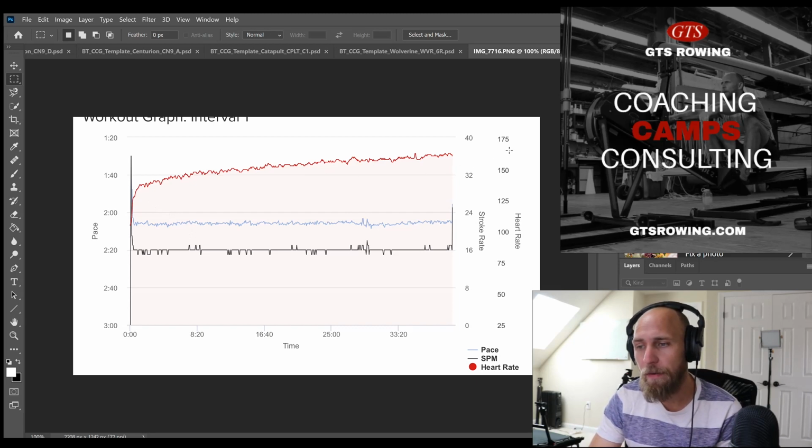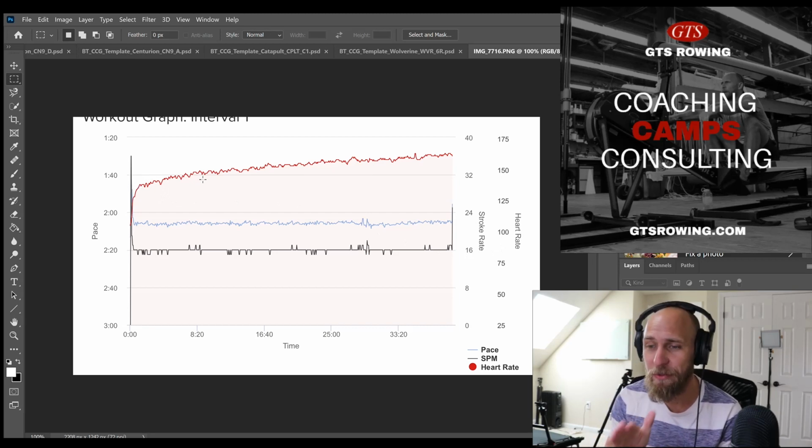All right, and on the far right there, you can see where the heart rate values are. All right, so the left y-axis is the pace, and then on the right we have both the strokes per minute and the heart rate. All right, and so looking at this athlete, another reason that I like using this particular athlete is this athlete's heart rate zones aren't anywhere close to what the general recommendation is going to be for a UT2 steady state.